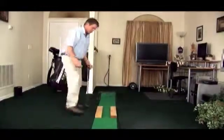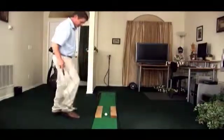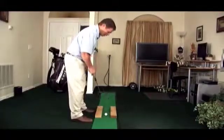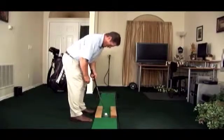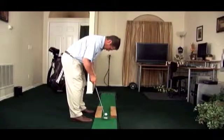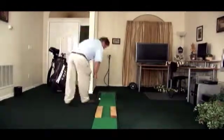Now, again, I'll do it one more time. We get set up. Again, we're only using the boards as the path of the club. We get set up, head down, weight on the left, press forward, back, and through. And every single time it's going to go in, okay?